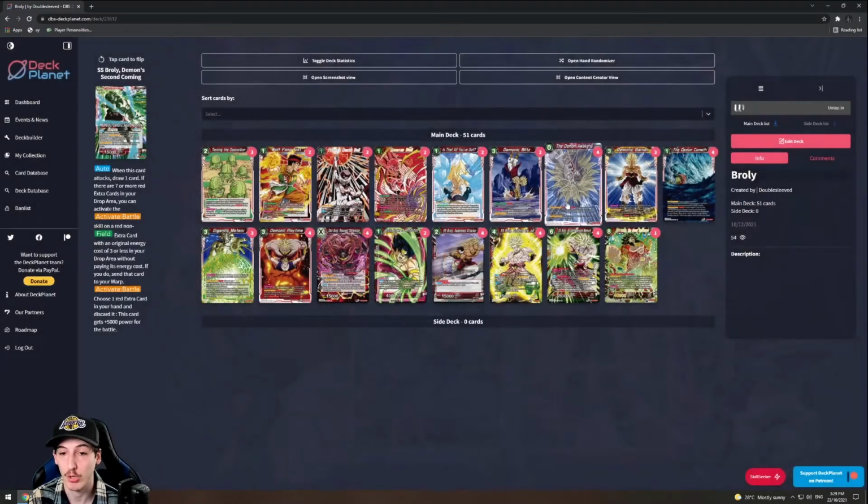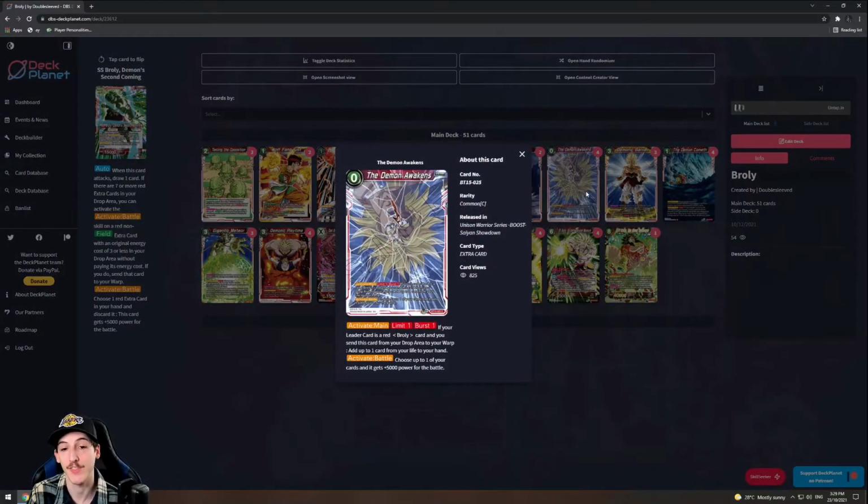But yeah, the option there to pay 1 and use the activate battle is really good as well. Quite strong. Next, we have the Demon Awakens, a 0-cost extra card. Activate main, limit 1, burst 1. If your leader is a red Broly card and you send this card from the drop area to the warp, add up to 1 card from your life to your hand. Activate battle, choose up to one of your cards, and it gets plus 5,000 power for the battle. So a bit of an option there to self-awaken, and you can use the activate battle on your unawakened side as well to get that plus 5,000 power free.